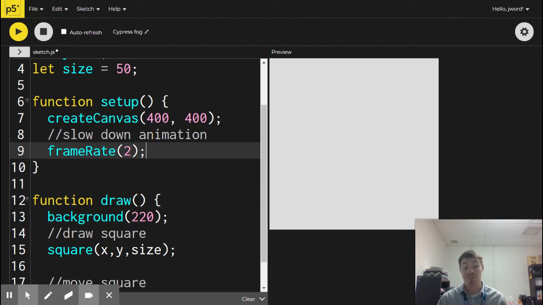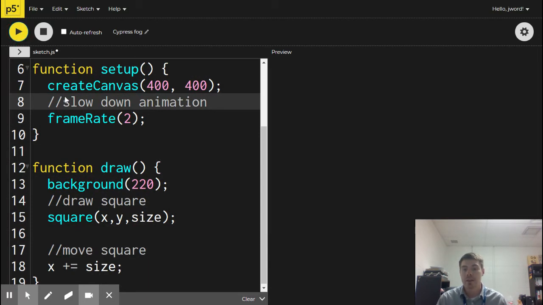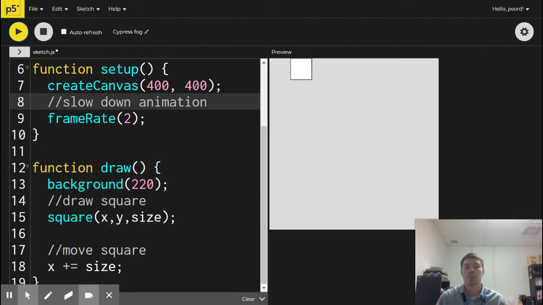Right, 2 frames per second is really, really slow. The default is 60, right? So it's 1/30th the speed of what we were seeing before. But this will just allow us to see our pattern a little bit more clearly that we're building. Right? So you can see every half of a second, then it's doing the steps that we're asking it to do. But as you can see, it just completely moves off the screen.